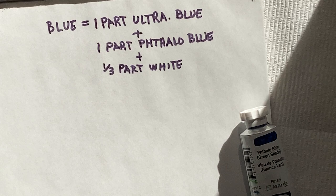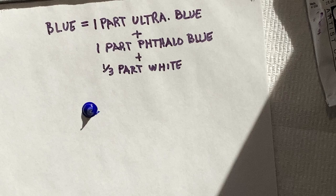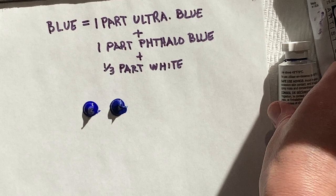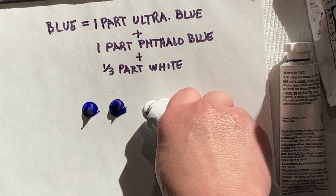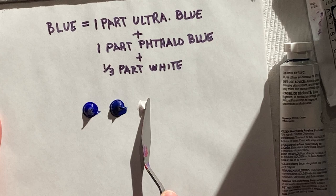Let's show what that looks like here. So it should be roughly a blob of this blue — that's your ultramarine blue — one blob, same size blob. That's a little bit bigger, but that's fine. So equal blobs of your two blues, and then here's your white. You might have a little more control over this because you have your palette knife. It's like a little mini blob. That might be too much, but that probably will be okay — there definitely is a little bit more white. This has the most white; we don't want to go crazy.